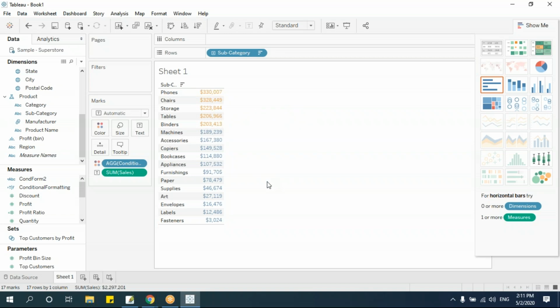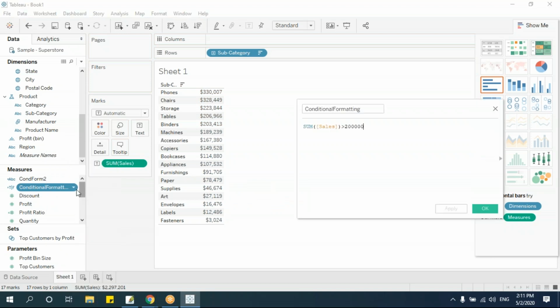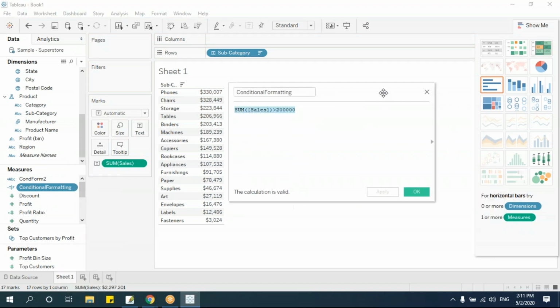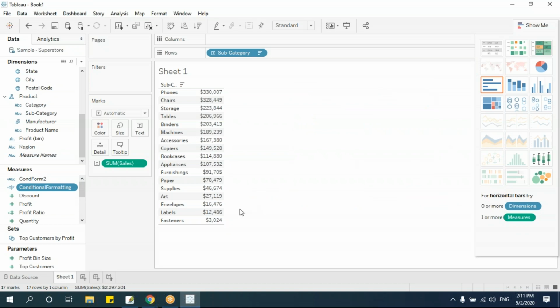So here my requirement was to highlight the top 5 values. In this case, we cannot use these kinds of formulas. Specifically, I cannot say greater than this value. So what should I do for this? For this, we can use some functions called index and last. These are called table functions, which will give me the serial numbers, the index numbers. How do they work?